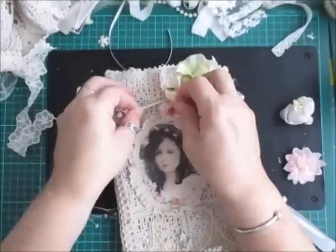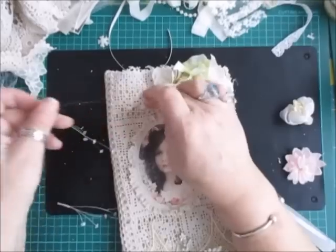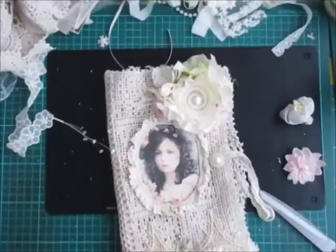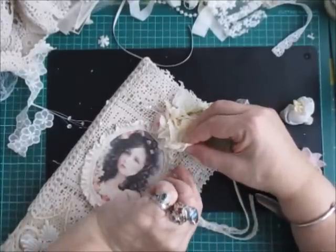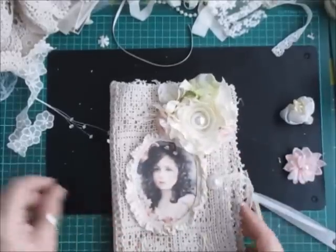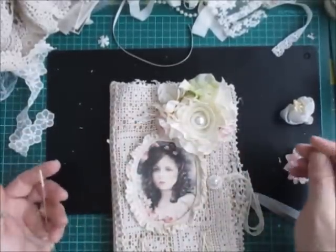I'm just going to thread that in there. Like that. And then do one coming down this side as well. You never want to overdo them, because then you take off the look. You take, you know, whatever it is you've been trying to achieve. That's nice. You don't really want to lose that. I'm not going to use another one.